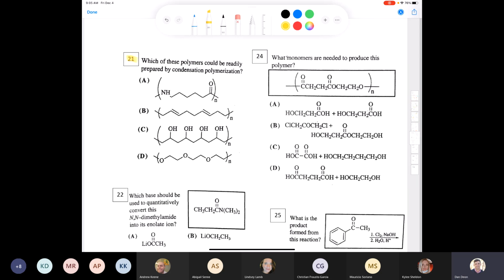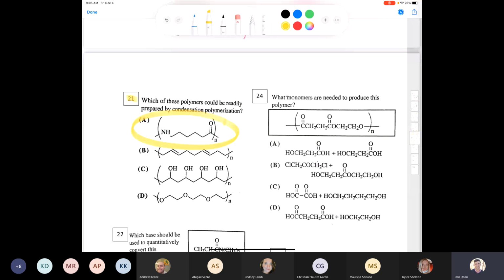Yeah, Skylar says A, and she's 100% correct. It's definitely going to be A, right? What would the molecule be that you would use to make that polyamide? Well, you could practice drawing it out. You're going to have a quiz on it in a couple days, so it would look like this.